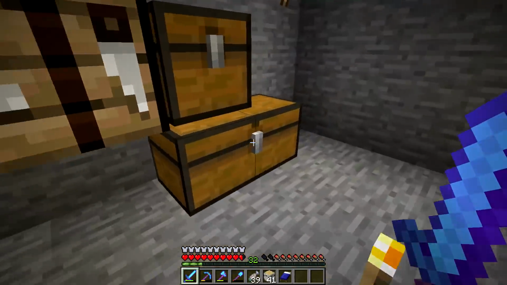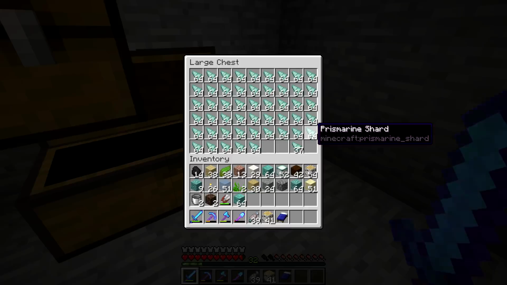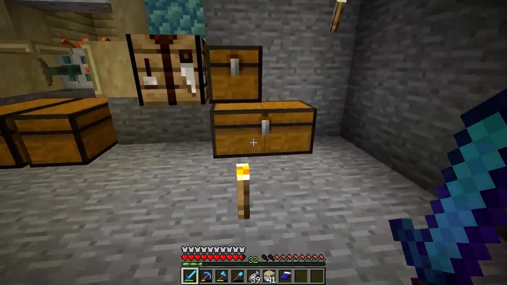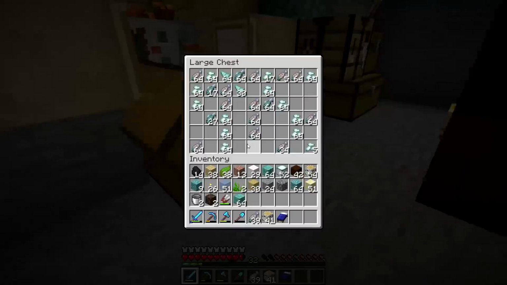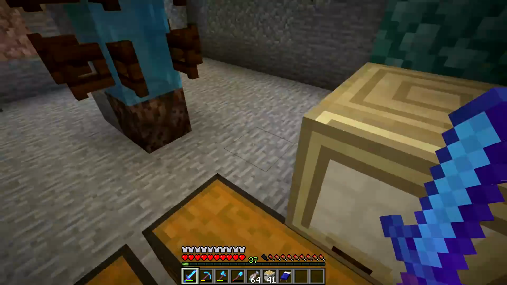And look how much prismarine we have, by the way. I mean, almost an entire chest. I took some of this to make the sea lanterns, but we're doing incredible. I need to build a storage system out here. There's definitely a lot of work to be done at this guardian farm to fully refine it, but I'm so happy with it. We have so much prismarine.